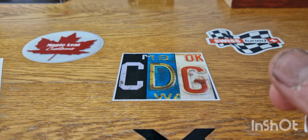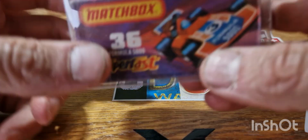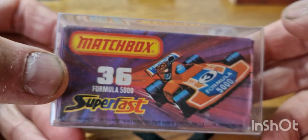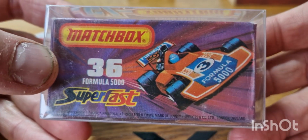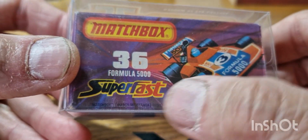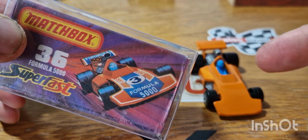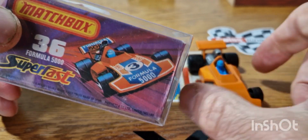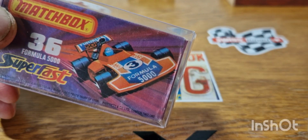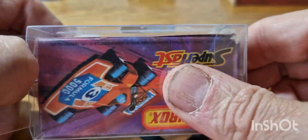Then I was very lucky to receive a gift from Tyrone at Building the Ultimate Matchbox Car Collection about a year ago now. He knew that I liked these cars, so he gave me this awesome original, in near mint condition. The box is in good condition. It is Matchbox number 36 Formula 5000 with the Superfast logo, and you can see now what the car should have had on the front, that little paper sticker. I now know where to get them, so I may treat it to a paper sticker. They're not expensive, about £2 and about 50p shipping or something like that.